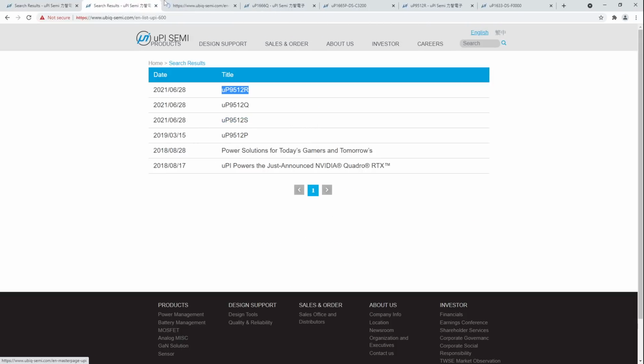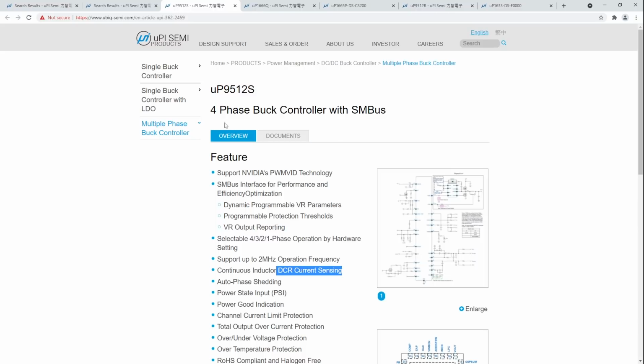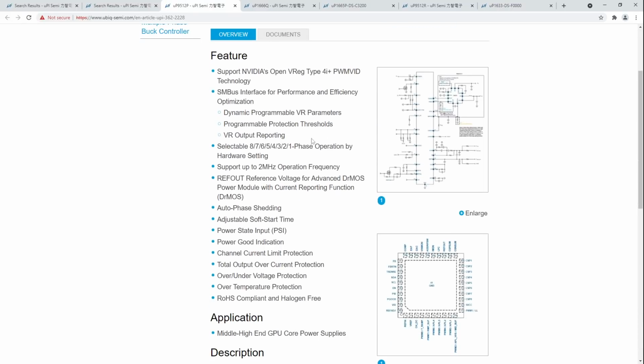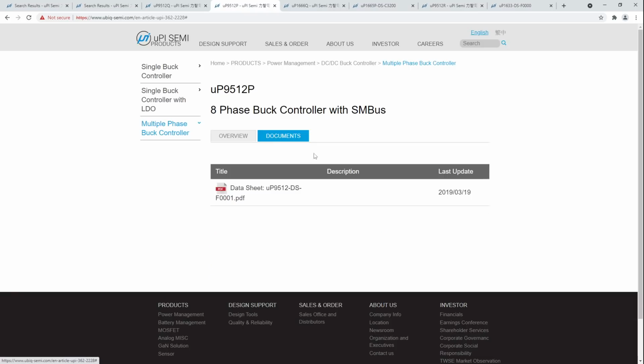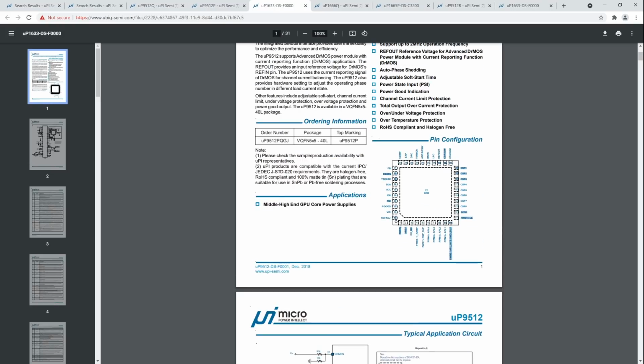Then you've got a 9512S, which is a 4-phase but with DCR. This is a common one for memory VRMs on high-end cards like 3080s and 3090s. And then you have a 9512P, which is an 8-phase with support for smart power stages again. So that's the only difference there. I believe the way the ref in circuit works on all of them is exactly the same. The 4-phase ones, I think, have it in a slightly different location. The 8-phase one is exactly the same. Ref in is right down by that corner.